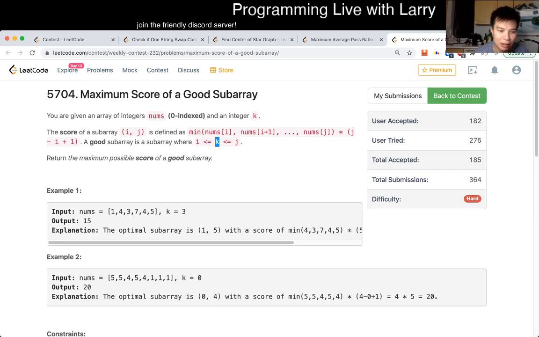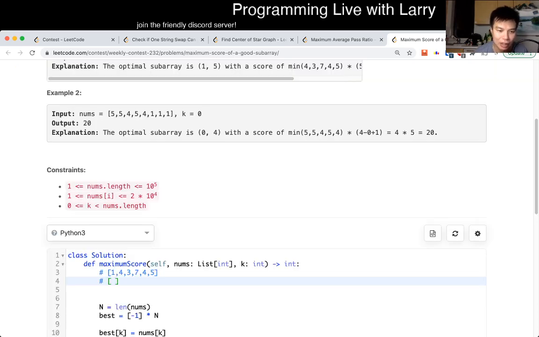So starting from that index, let's say 7, we go monotonic, we take the min starting from there, right? So that means 7, 4, 4 to the right, and 3, 7 to the left. Because starting from the 7, it gets smaller, because it only cares about what the minimum number is. And once you're able to rephrase this, then it's just greedy.